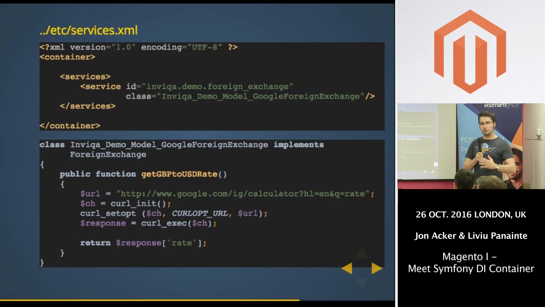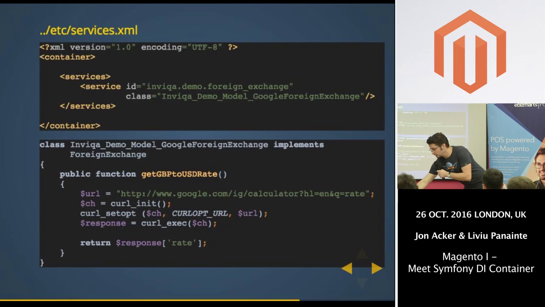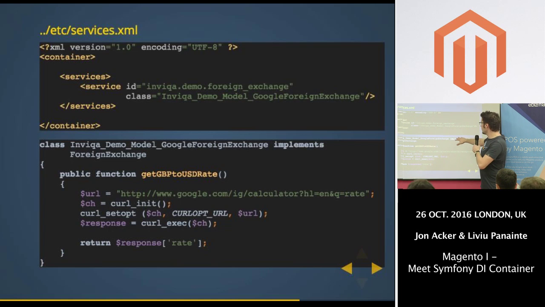If we could have some sort of fake foreign exchange that doesn't do anything, but maybe just returns a static value, let's say 1.2, and if we can figure out some way of magically replacing our Google foreign exchange with our fake one, just on our development environment and just when we're doing integration tests, then that will help immensely in achieving these integration tests. So exactly, this is an example of the foreign exchange that depends on a curl connection to Google.